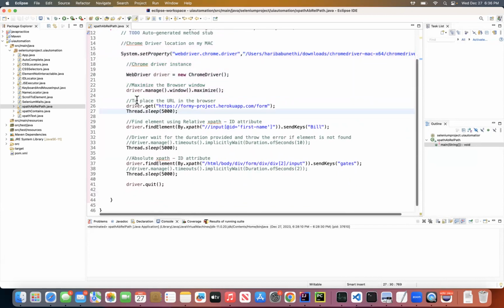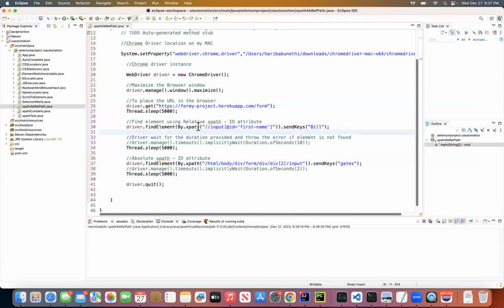Here we are using the driver.get method to place the URL in the browser and launch the respective website. And then I'm waiting 5 seconds. And then I'm using this statement to find an element using relative XPath and the ID attribute.